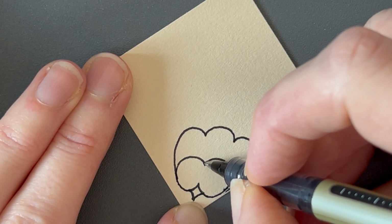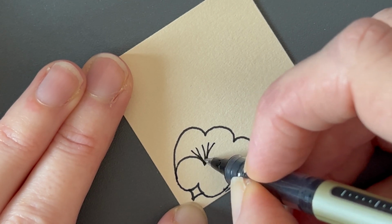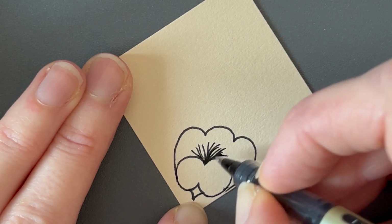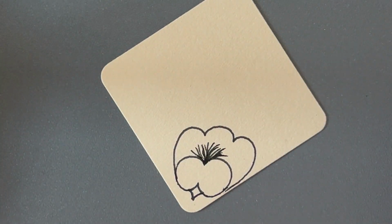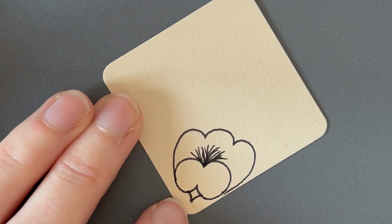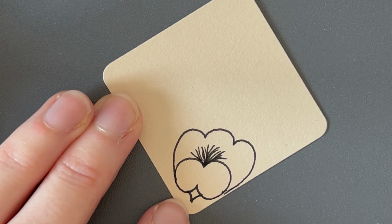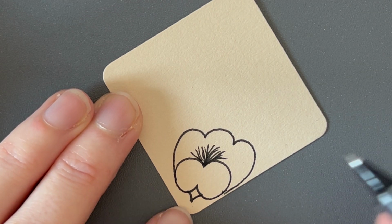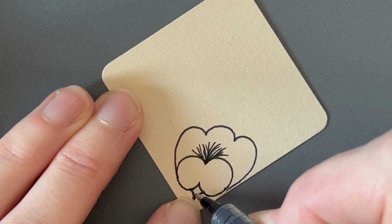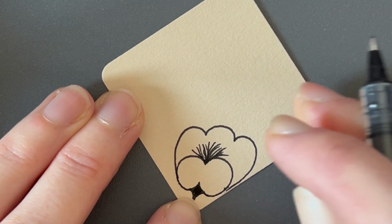And the last stage in the step out is to add just some flicks of ink, to add a bit of shading. So that's essentially the way that Stephanie Jenner has it for her individual step out on her page. But you can do different variations, obviously. I'm going to add just a bit of ink into this bit in here.